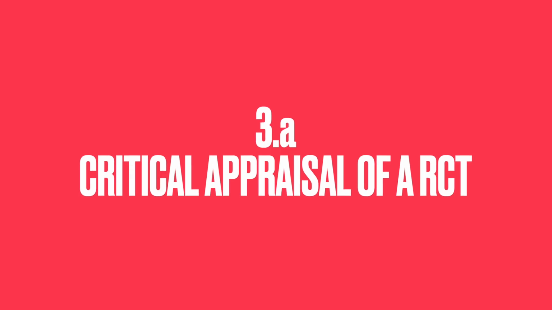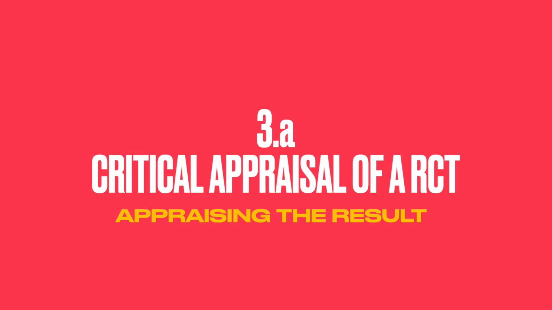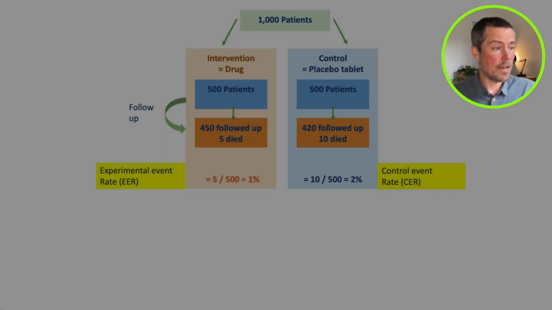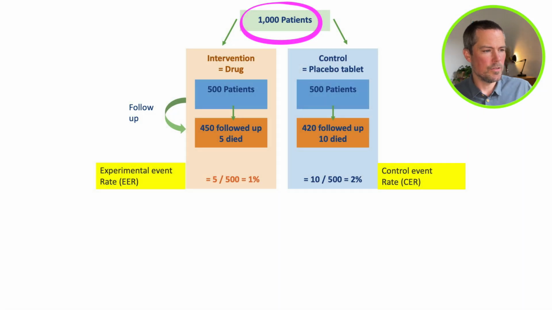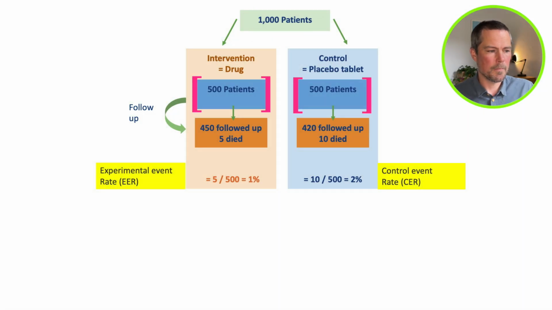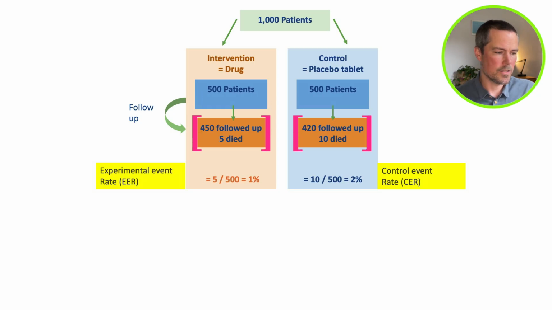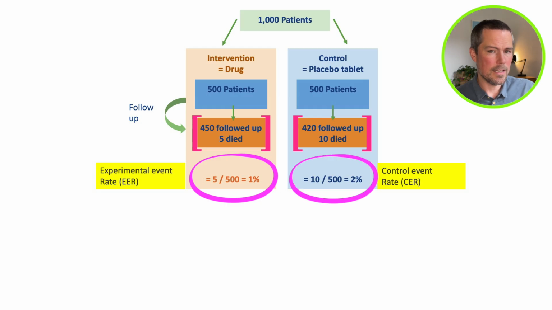To help us understand the phenomenon above, let's create a fictional randomized control trial. So we have 1,000 people who are randomized to two groups, an intervention group and a control group. The two groups are followed up, let's say for 5 years. And perhaps there's a little loss to follow up, as we can see here. Evidence is about linking an exposure to an outcome. So the outcome here is, well, we said it's mortality. And in the intervention group, we can see that 5 people died. And in the control group, we can see that 10 people died. So that is called the experimental event rate and the control event rate, respectively.